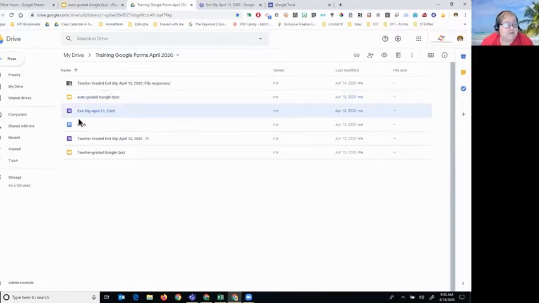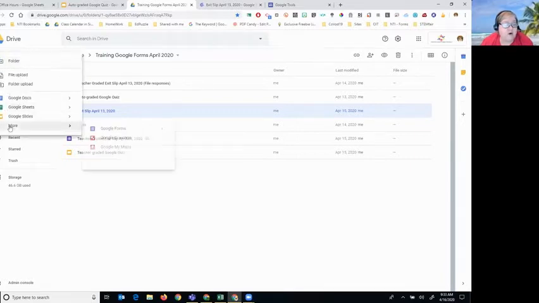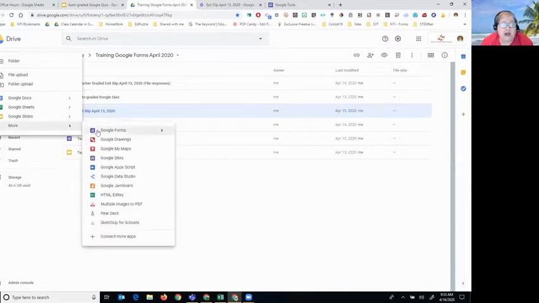In the Google Drive, if you want to create a form from scratch, you're going to click New, come down to More, and come over and click Google Forms. And then I usually start with a blank form, and if you click right here, that opens up the blank form. If you want the feature turned on for a quiz, you could click from a template, and there's a quiz template in there. It just turns on the next button that I'm getting ready to turn on. I've just gotten in the habit. If you want a blank form, you can click where it says blank form, or you can click right over here. So that's usually what I've done.